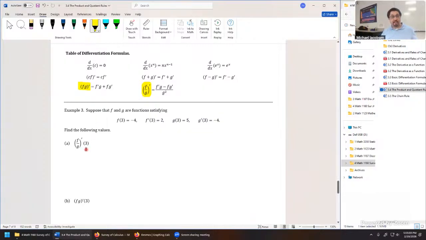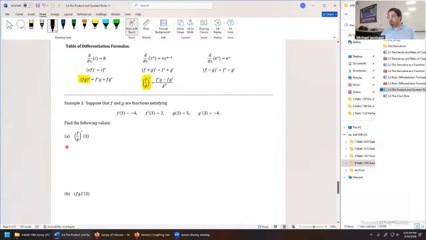And the problem is a little bit different as well. We're not just calculating f divided by g, prime, at x. We're also evaluating the derivative at a particular number, 3, and 3 here as well. This one is also similar to one you're going to see in the homework set. So if you're doing the homework in 3.4 and you see a weird one like this, it's a good spot to come back to in the notes.